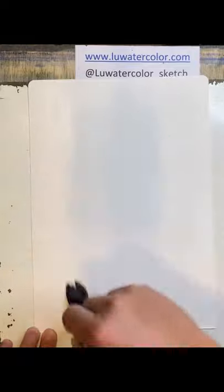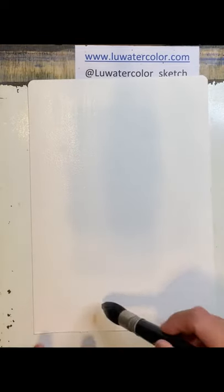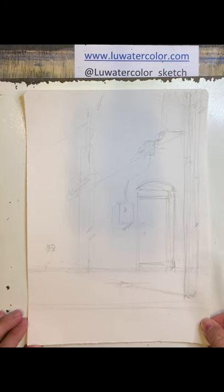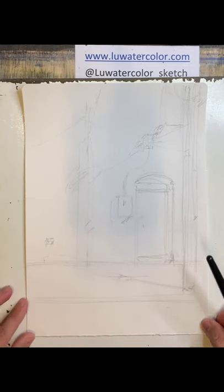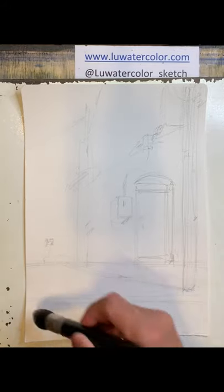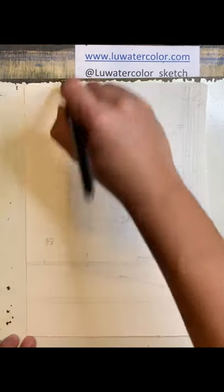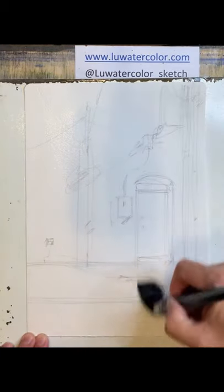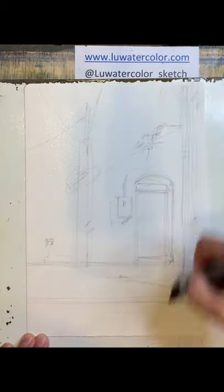So the first thing I will do, I always wet the paper front and back. I start with the back side of the paper and then work my way to the front side. I use my trusty Escoda mouth brush, completely wet the back, and you can see the front side start to curl up. In order to make the painting completely flat, I also wet the front. In that case, the paper can stay flat and stick to the board.